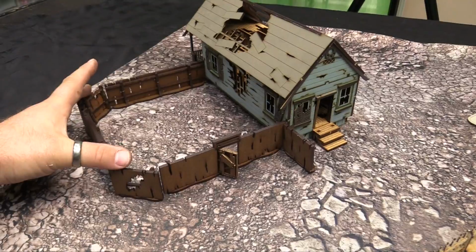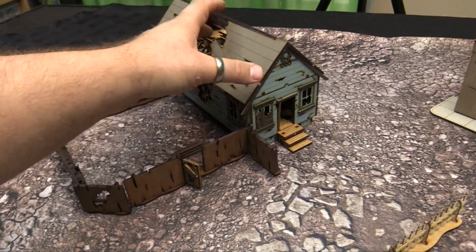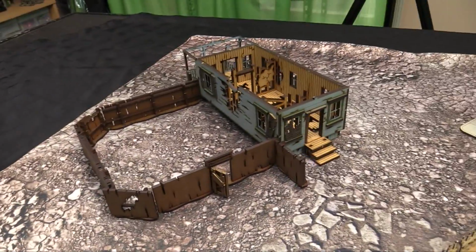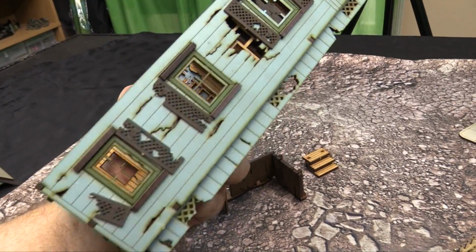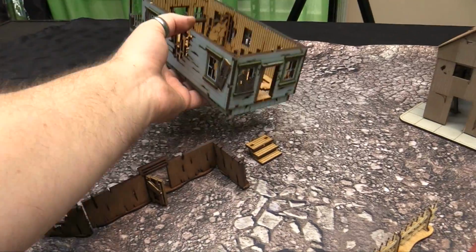So with the fences, you get 3 shorts, 3 longs, and one of the longs has a door in it. So that was pretty cool. It's all kind of boarded up. And then, again, a nice, cool, detailed, blown out roof, and then a nice interior and stuff too. So beautiful interior, just sits over top of my wasteland mat.